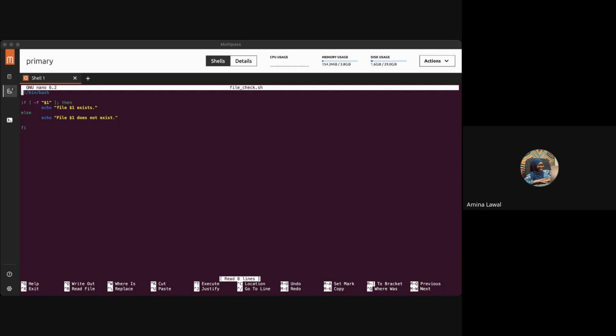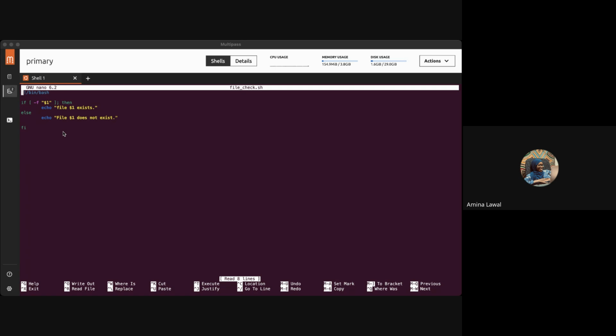That's why it's -f. Later on, I'll send you guys a series of test operator commands. Those commands are used inside this bracket because they're conditional commands. They help us look for things or files, or check if the argument is correct. And the $1, I said it's like an argument that you pass to the script when it is executed. Think of it as a variable. We spoke about variables just a minute before, right? We didn't define the file that we were looking for inside this place, so instead of defining it, we can just say we have $1.